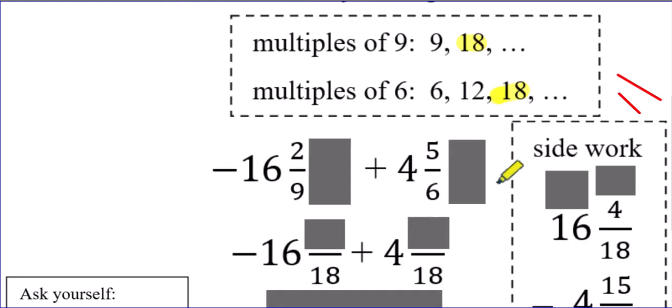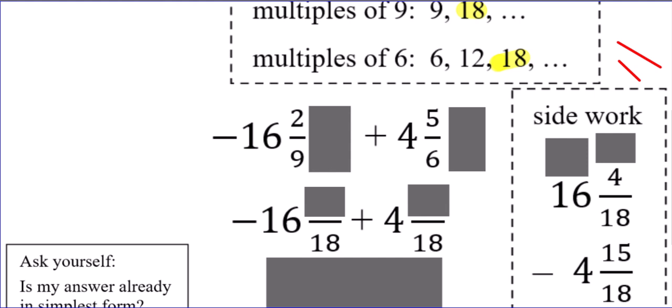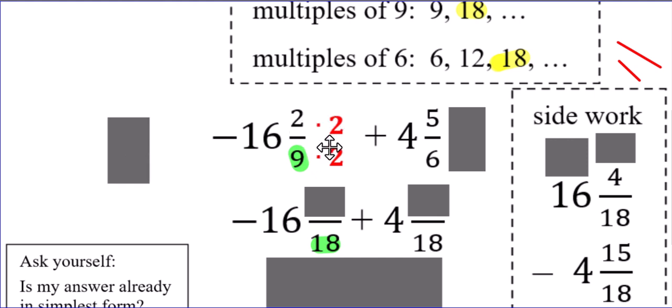So what I do is underneath the original problem, I'm going to rewrite it with now 18ths as my denominator. But I don't yet know what those numerators are. So I will ask myself, what times 9 gives me 18? Well, that would be 2. And whatever you multiply to the denominator, you're going to multiply to the numerator. Make sure you're writing down this timesing by 2, because I did not already have that for you on your paper. So you're writing this down. 2 times 2, boom, makes this negative 16 and 4 18ths. Please write down that 4 because it is not already on your paper.